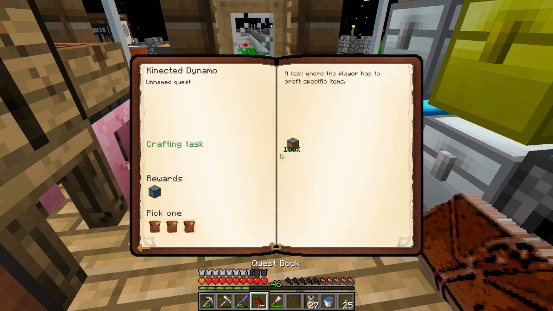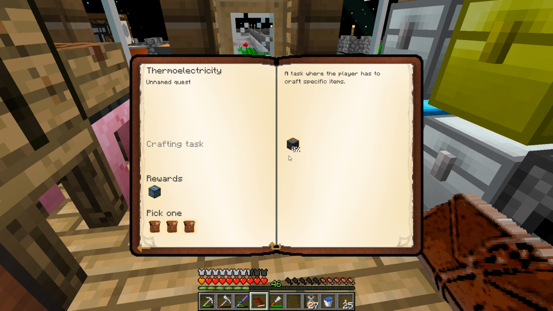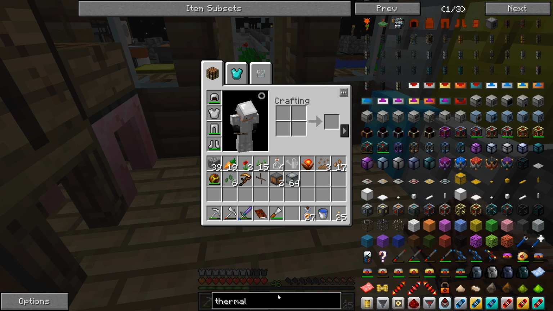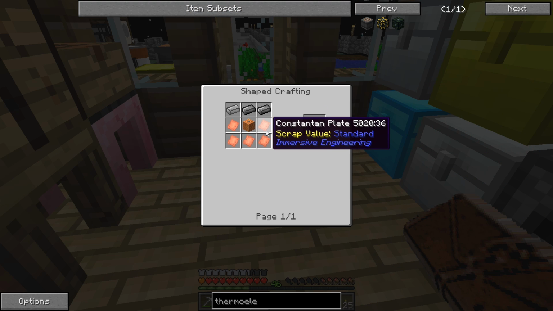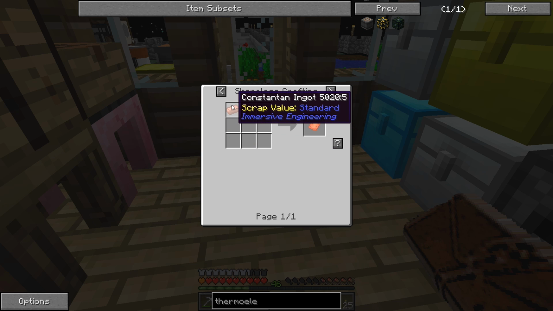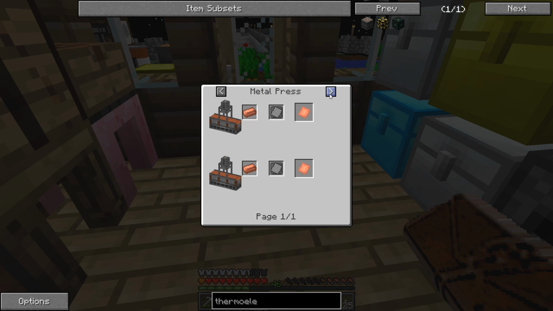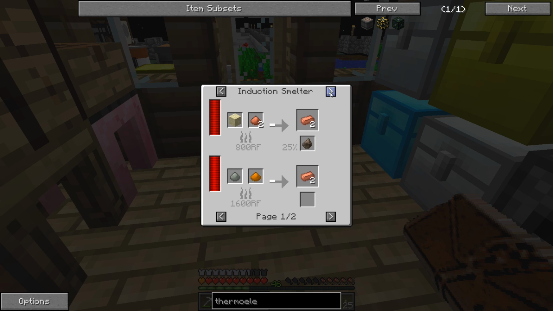I like it. All right, so now that that's done, it wants us to do a thermoelectricity. So to do thermoelectricity, we need to make 2 thermoelectric generators. That's one word. Thermoelectric. So to make these, we need Constantan plate? Constantan? I don't know. So we need one of those ingots with the engineer's hammer. Is there another way to make this? Metal press? All right, so how do we make this? We make that by, looks like copper and nickel.